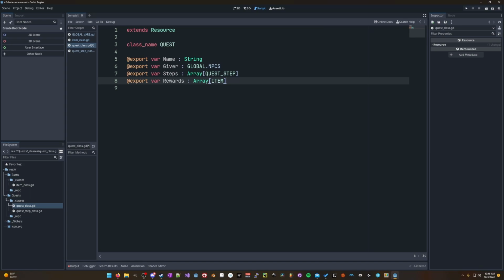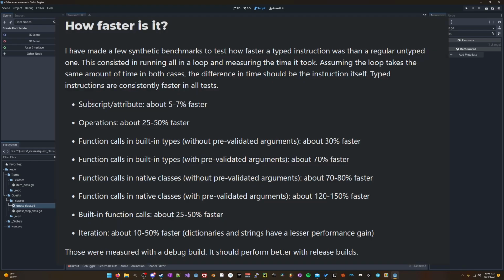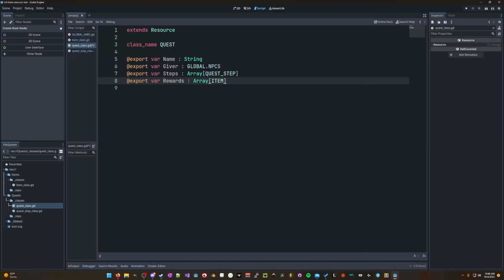However, with 4.0 and the introduction of GDScript 2, static typing becomes vastly more performant. There are all sorts of benchmarks that may or may not be on the screen right now that go through how much extra performance there is potential for with static typing. Now, I'm a C guy, I'm used to languages that have static typing, so I just kind of do it by habit, but I do recommend doing it if you know what your variables are, what types they're going to be.